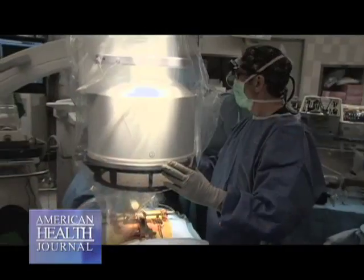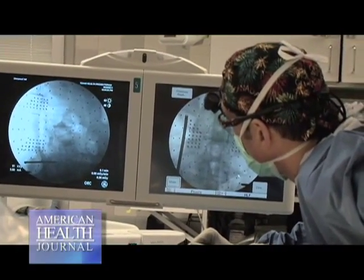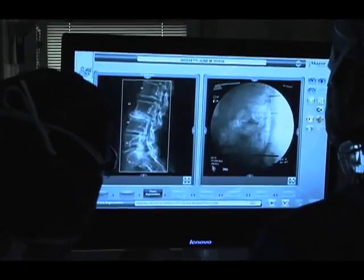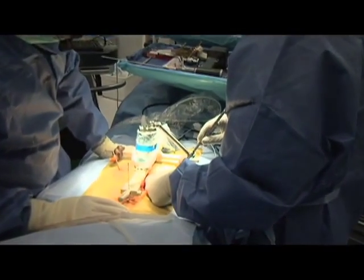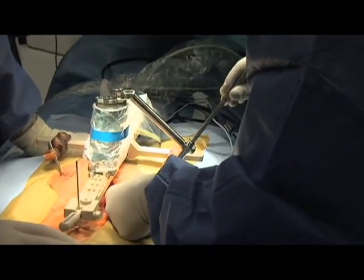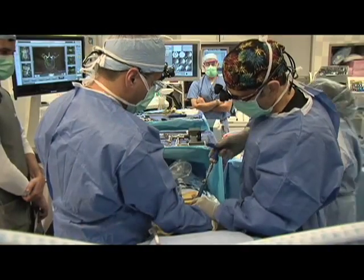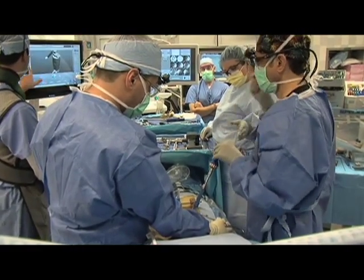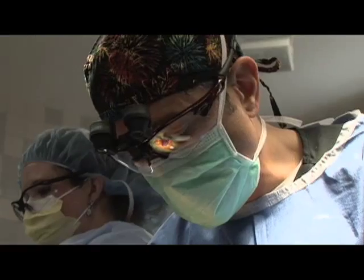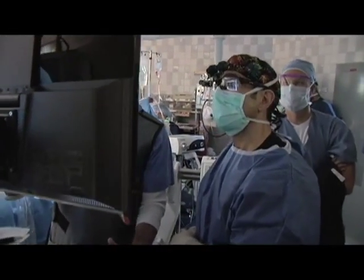We take our two x-rays, and from those two x-rays we merge the CT scan with my preoperative plan with where the patient's lying face down in the operating room. Once we've got the three-dimensional coordinates, we mount the robot onto the frame and dispatch that robot to each one of the stations to place the implant. The important thing to remember is the robot isn't doing the surgery — the robot is facilitating the surgery. The surgeon is still actually doing the operation, but the robot is helping me be more efficient and more precise according to the anatomy laid in front of me.